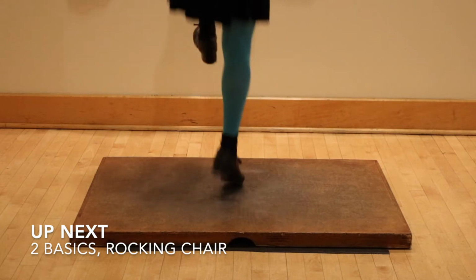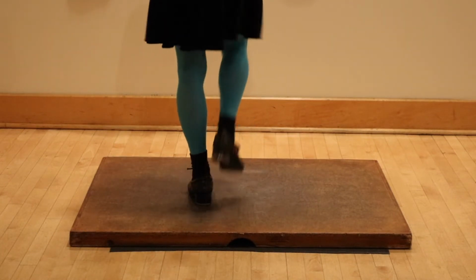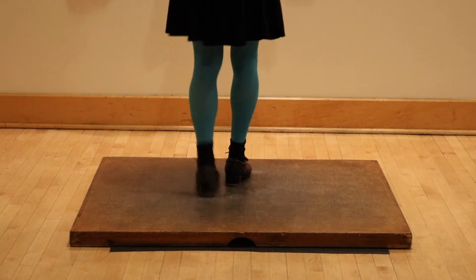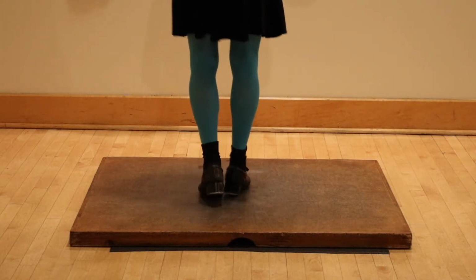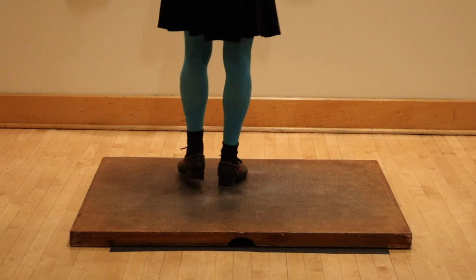Now two basics and a rocking chair. Step, scuff, heel, and a basic once more. Five, six, and out we go.